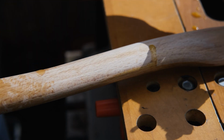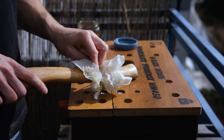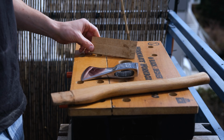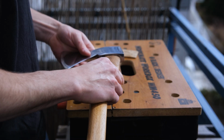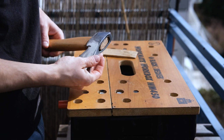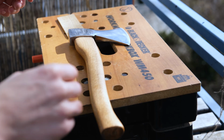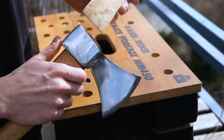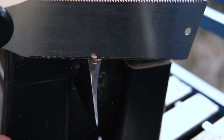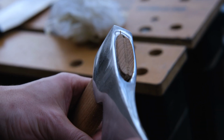And now finally everything came together and I could oil this nice beech, which really gave a red surface to this wood. And then the last step of finally assembling the nicely finished pieces together. Here I'm just tapping them down and then really fixing it with a wooden dowel here in the slot. Then I was sanding that all flush and sharpening the edge.